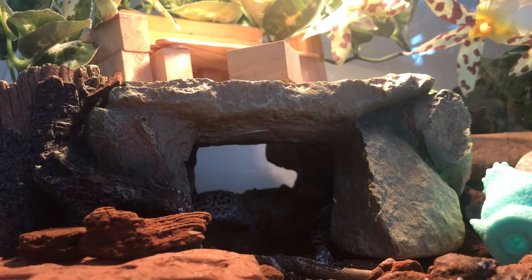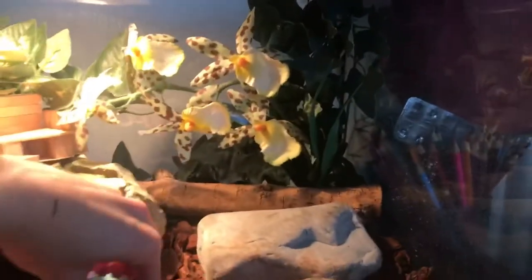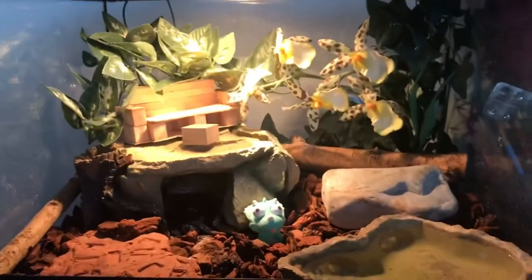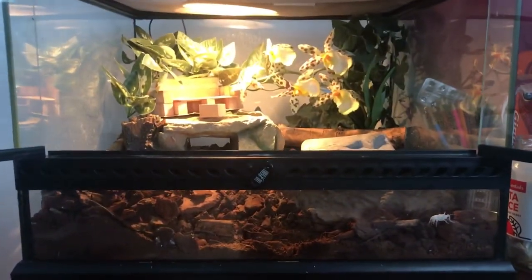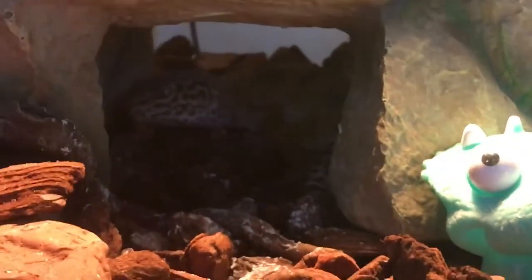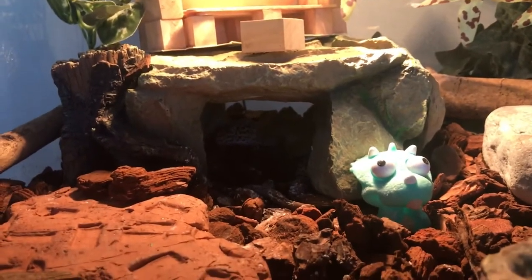Her enclosure is due an upgrade, so since she's not going to eat, I can show you guys her tank. This is her enclosure at the moment. It is a little bit small. I'm waiting for her upgrade to arrive. She'll be going into a similar tank that the rest of my snakes are in, so big bibs. At the moment she's in this glass Exoterra, which is beautiful. I love Exoterra tanks, but it's not quite big enough for her anymore. But her upgrade will be here in probably about a week or so now.